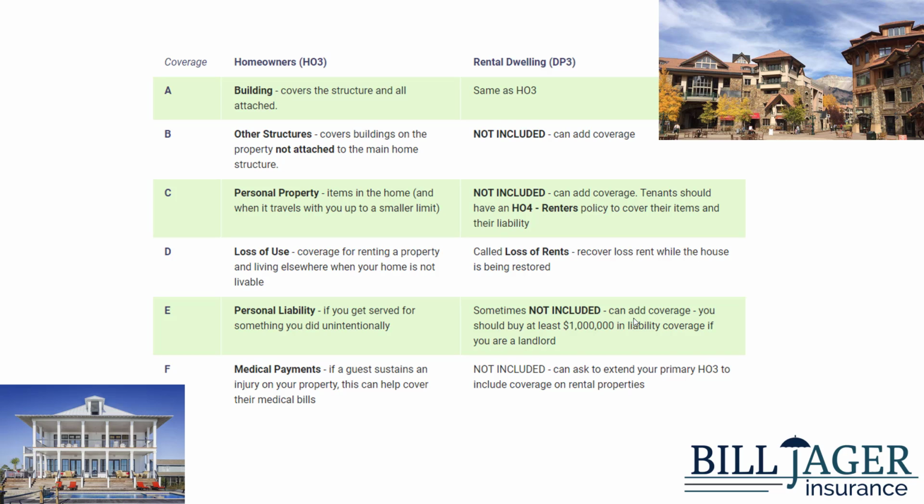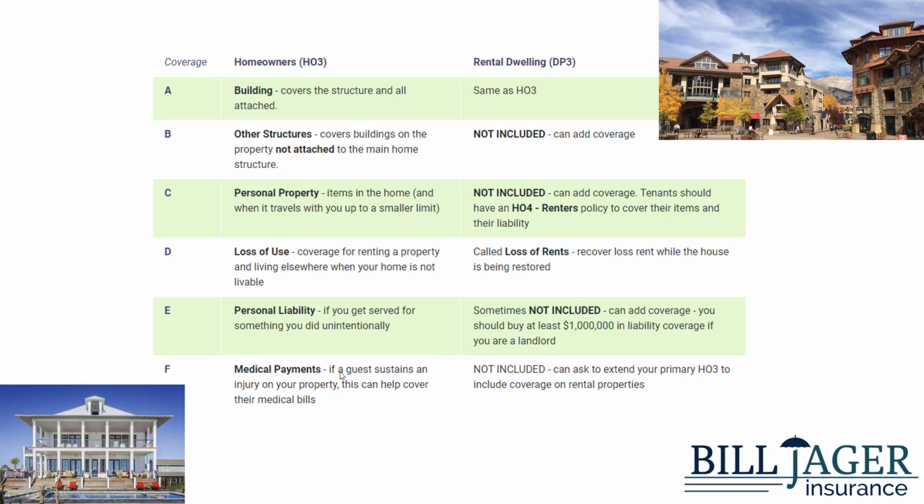Here it says at least $1 million in liability. Typically if you get into multiple units, that's probably going to be true. If you're talking about one unit, maybe not, but it's still important to have liability coverage there. If it is part of a bigger portfolio, we'll see a lot of folks that have multiple units, or even just one extra one, have this type of coverage in an umbrella policy. So over and above the liability that's in that policy, you would have an umbrella, which can start at $1 million and go up from there.